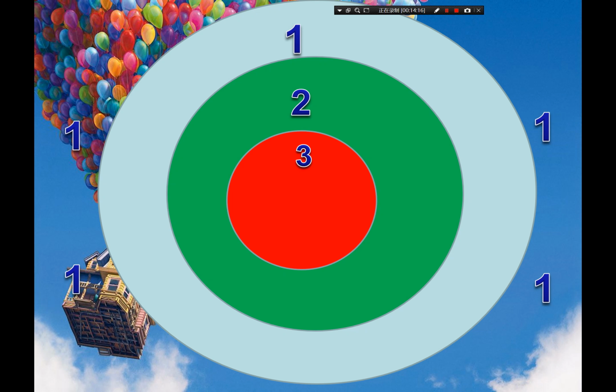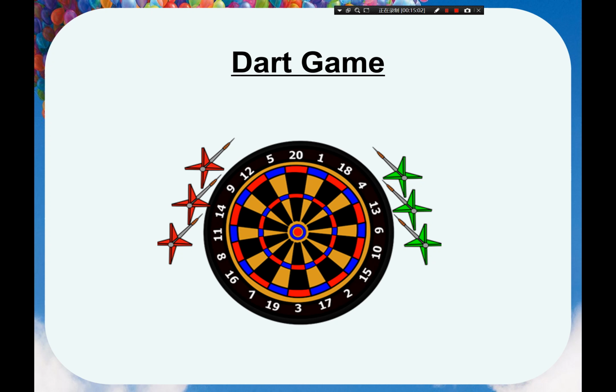So here are some other suggestions for reviewing. Whatever you want them to do or to read, after that you just give them a reward. A reward like this is like a dart, but actually you can do it with a sticky ball. You put this on the whiteboard, and after they finish reading or practicing, you give them a chance to throw the sticky ball at the whiteboard or the picture, so that the number their sticky ball lands on represents how many points they get. Everyone likes to be rewarded. Just give them stars after they throw on the point.